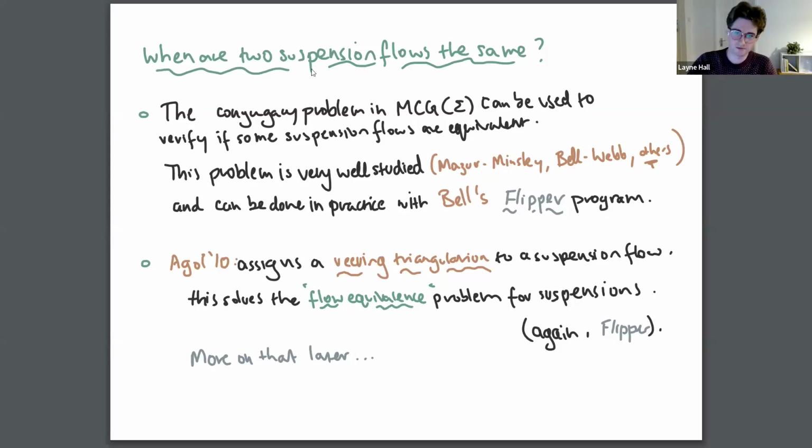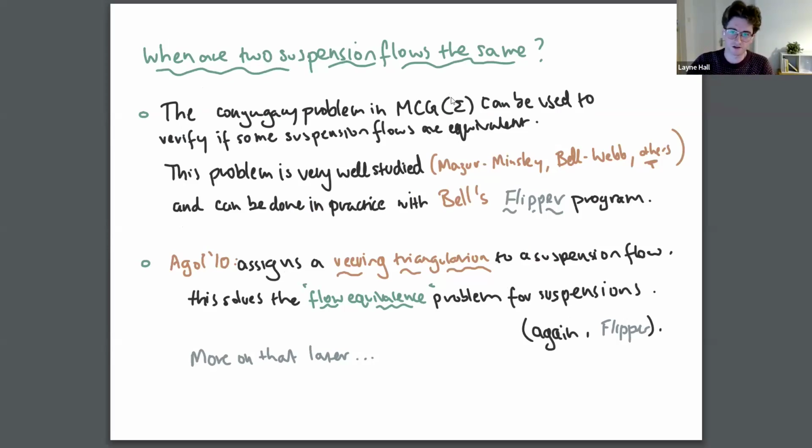But this motivating question up here, when are two suspension flows the same, is better answered by maybe a more modern or elegant solution that captures flows in different ways. What we need to address here is that a suspension flow, or a fibered three-manifold, can fiber in many different ways. So it can fiber with different genus surfaces.